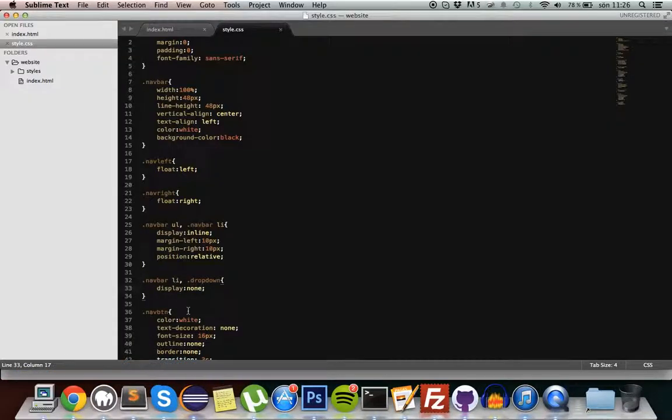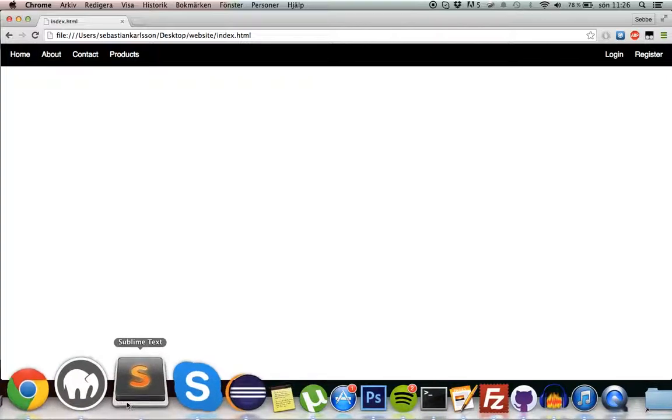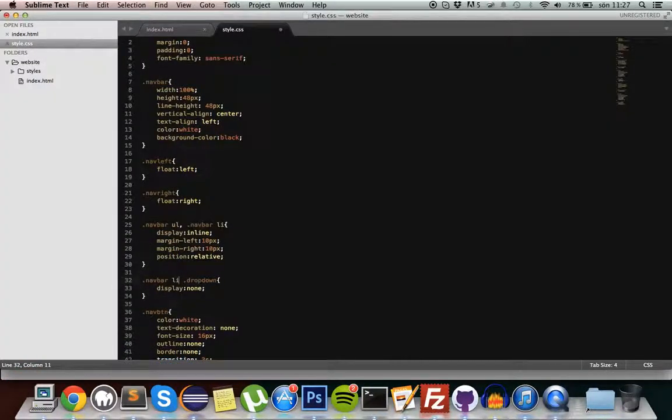So now this will be invisible. Do not put a comma here, okay? Now we're going to do .navbar li hover .dropdown display block, okay?